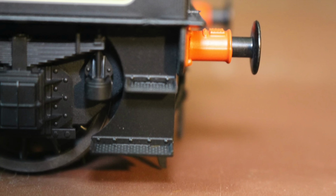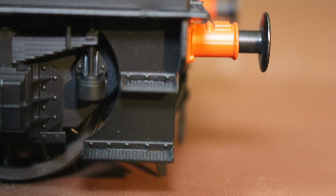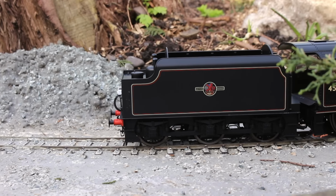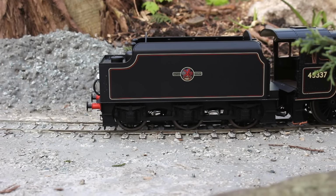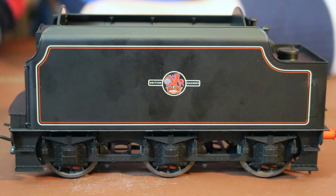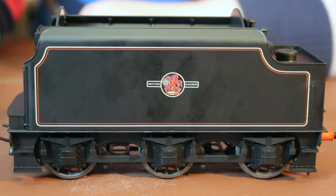There are access ladders at both ends, and again these include that non-slip on the treads that really does look amazing. The finish on this is second to none, and this feels like there's a lot of brass components that have gone into this tender. I'd actually wager that there's pretty much almost no plastic parts on this. This feels so much more like an exquisite museum piece made by a craftsman than a mass-produced item. It really is of the highest quality.